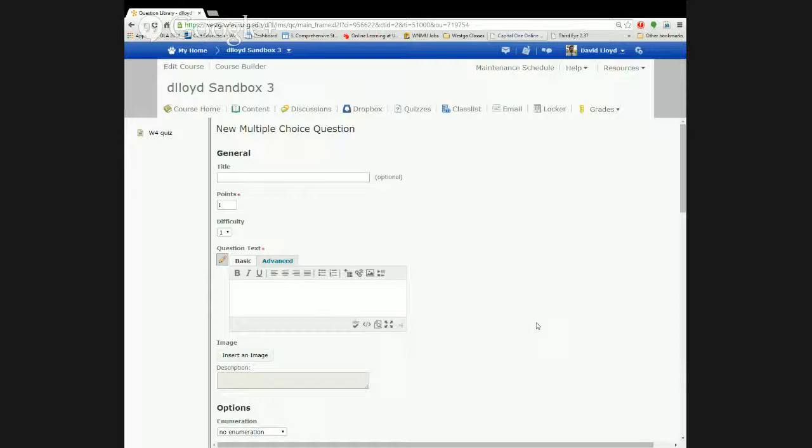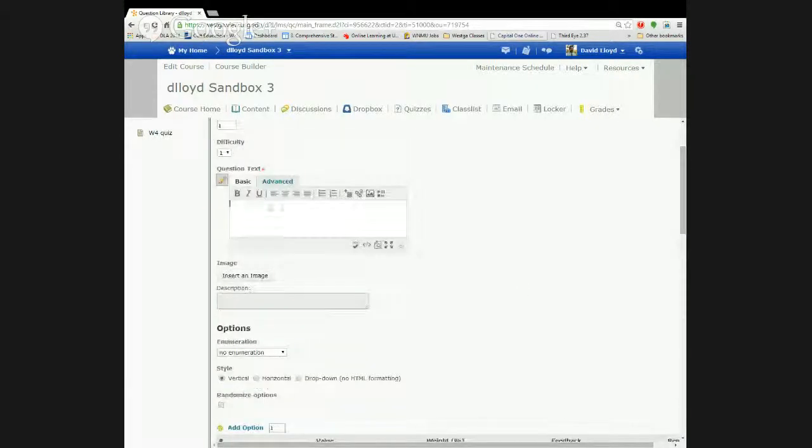Okay. Because of that, one thing you could do is go to the question library first and build the questions that you want, or import them first into your question library, and then create your quiz and just add the questions. I can show you how to do that as well. Because sadly, they don't really tie together as they should, in my opinion.